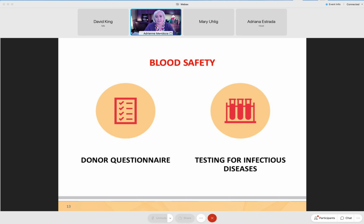Those in the adult population, we're often exposed to things throughout our lives, and it's not dangerous for us to necessarily have exposure to someone else's blood who's an adult, but it might be dangerous for an infant to receive blood from an adult. So we do special testing to make sure that those patients who are pediatric or infants, newborns, have blood that's safe for them as well. That's all happening in our facility.